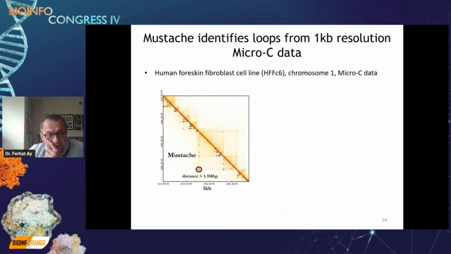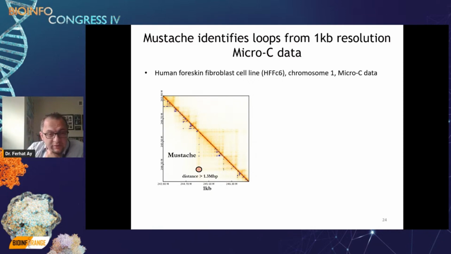So one thing that allowed this, and this is a very efficient algorithm, is that Abbas was able to implement it in a way that it runs in a couple of minutes per chromosome for these extremely large data sets. And by extremely large, I mean this is 1 kilobase. So if you think about the human genome as 3 billion base pairs, then you might be talking about a 3 million by 3 million matrix, and of course the chromosomes and so on and so forth. But it is a very big matrix that you are dealing with, extremely sparse.